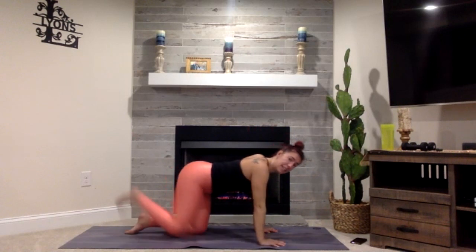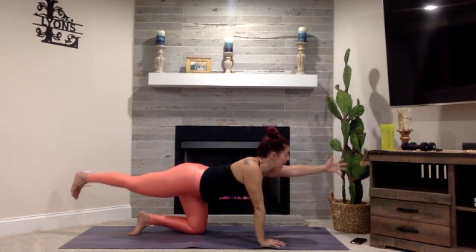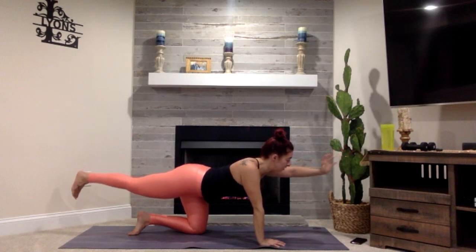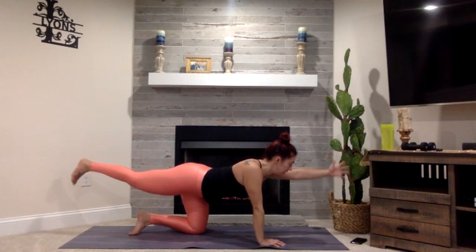So right leg kicks all the way back, left arm reaches all the way forward. Lift both ends as high as you can. Focus on strengthening the lower back muscles right now. Focus on balancing, focus on extending. So you reach forward with the left hand, you kick back with the right leg. Lift up as high as you can.